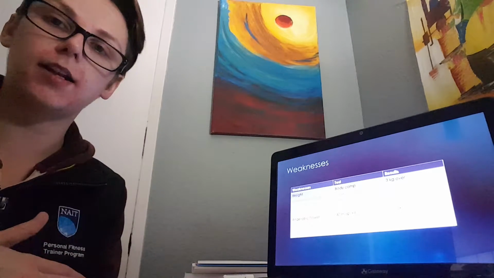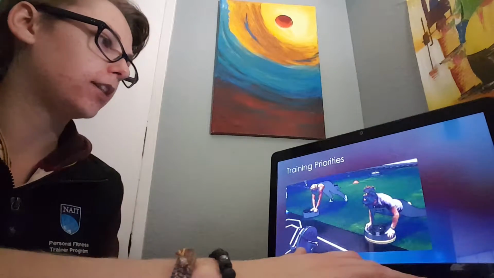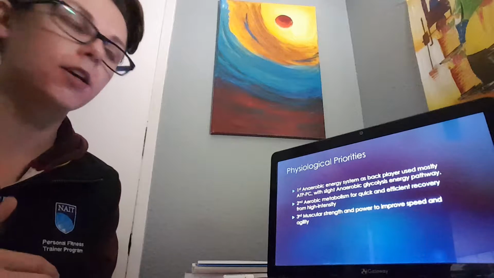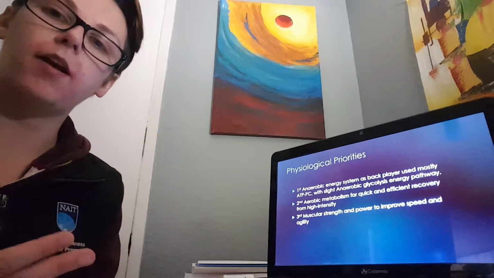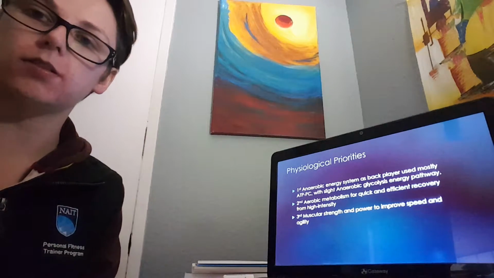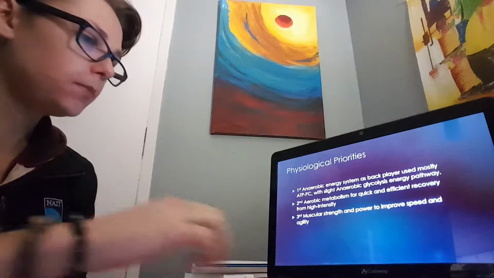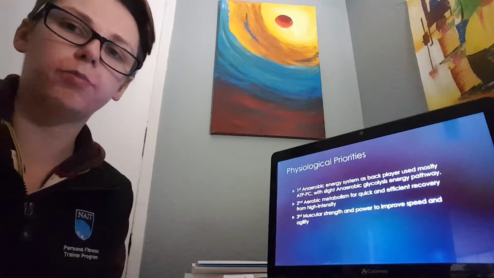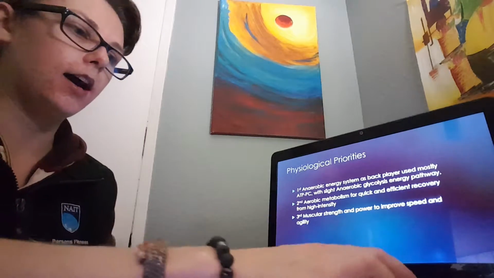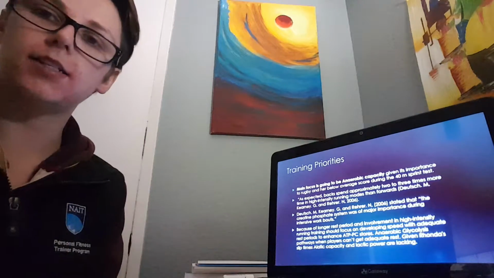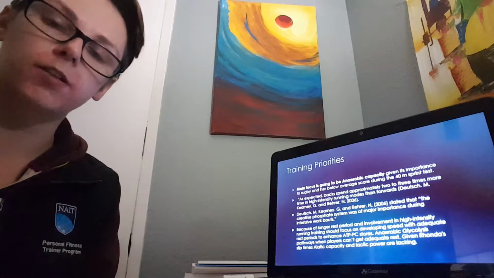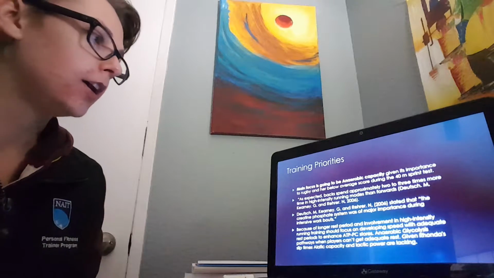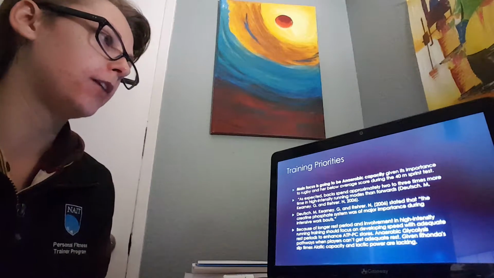Because our task analysis showed it, I'll go to our physiological priorities. Because in our physiological priorities we counted aerobic as our second priority, it's really important that she has good endurance capacity. So based on the task analysis, these three main physiological priorities and her weaknesses, I was able to focus down where I want to put the focus in her training. So the first focus is going to be anaerobic capacity.